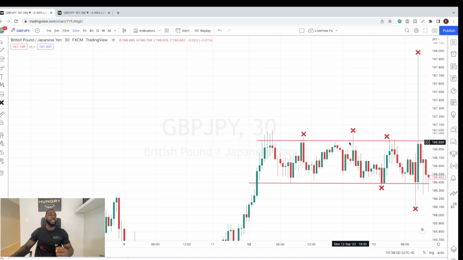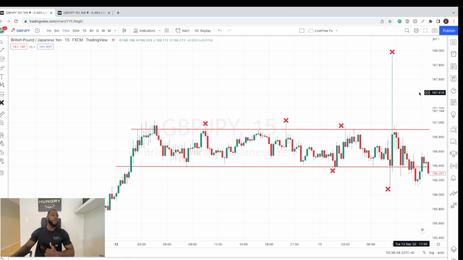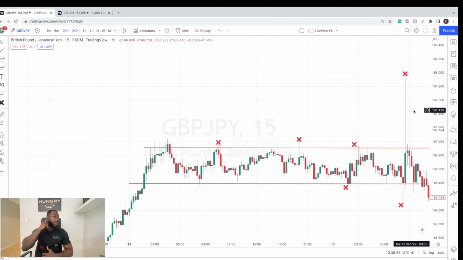So if you're on the 30-minute time frame and you're seeing a breakout, maybe you're seeing something like this, you're not too sure if it is for real or not, go over to the 15-minute time frame. And we are currently on the 15-minute time frame right now, because what you want to see is, did you get a candlestick close on the 15-minute time frame? Is this for real? And as you can see, even though we didn't get a candlestick close on the 30-minute time frame, we can see even on the 15-minute time frame as well, we never got a close. You can say this is where the market is tricking a lot of traders to participate or to become very reactive because they don't have the patience for it.